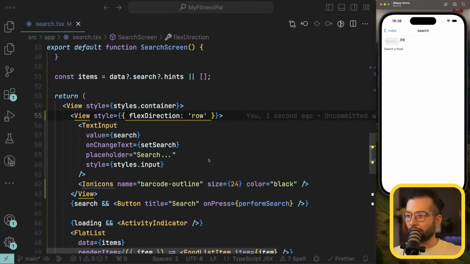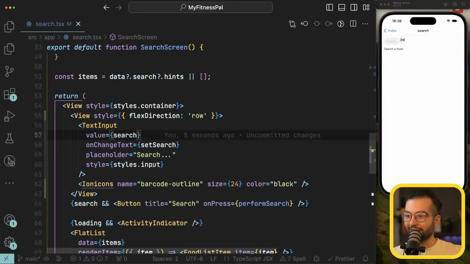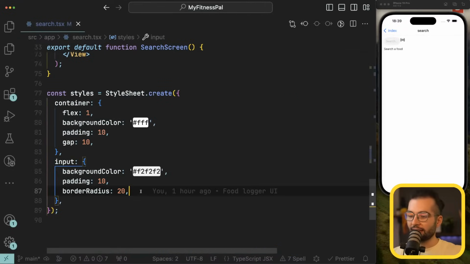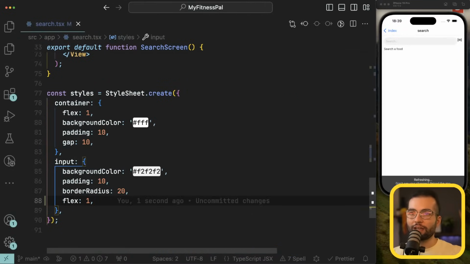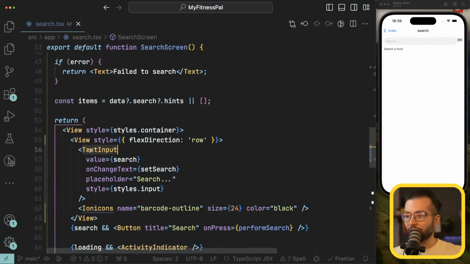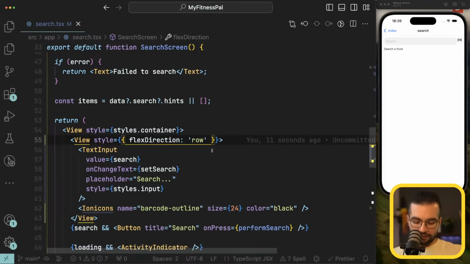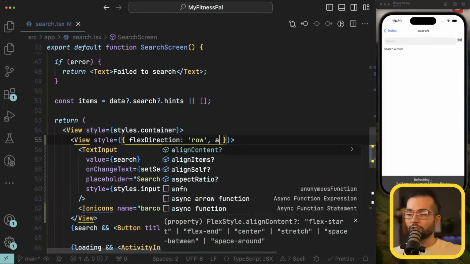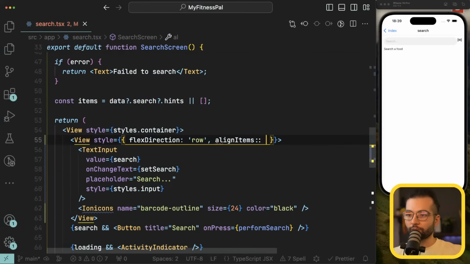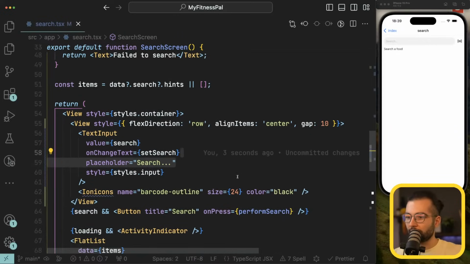The text input, the styles of this input, I will say that it's a flex one, and this way it will take the maximum amount of space available. Now from this view that is the parent, like the row, I want to align items on the center. And I want to also add a gap for spacing between these items. Perfect. Now it looks nice.